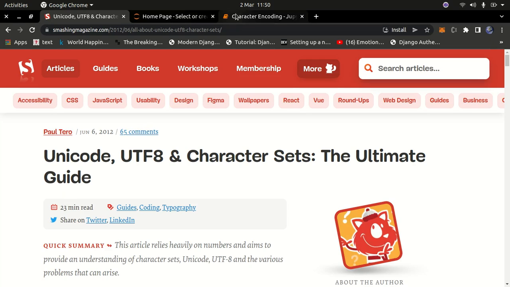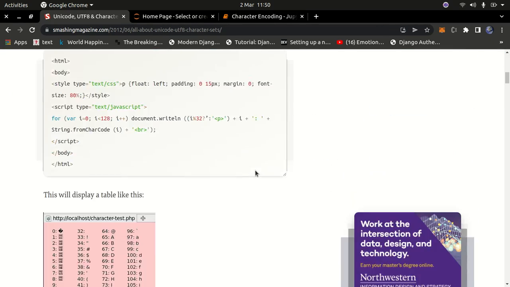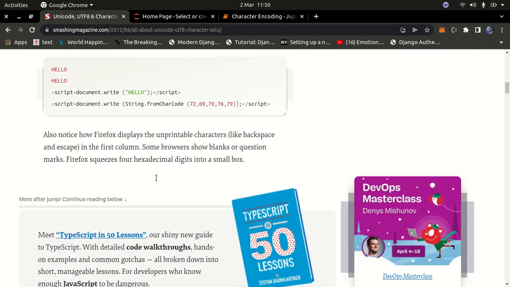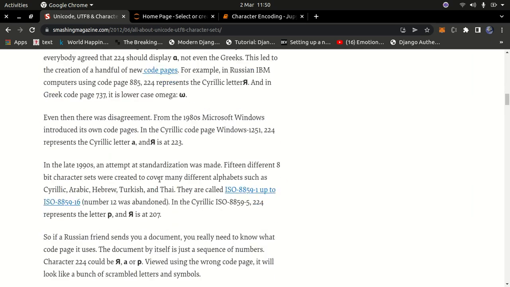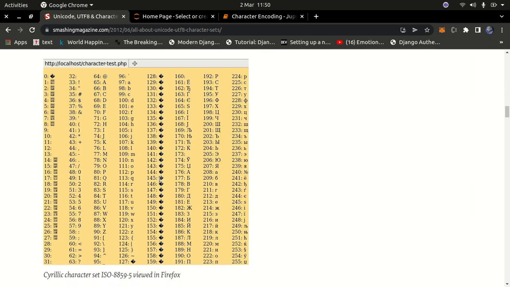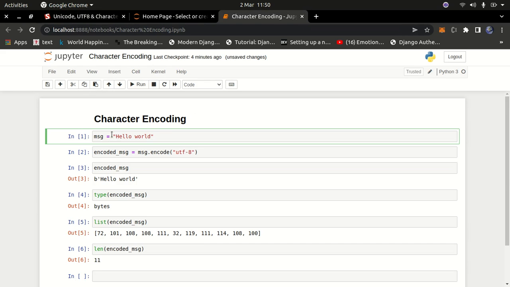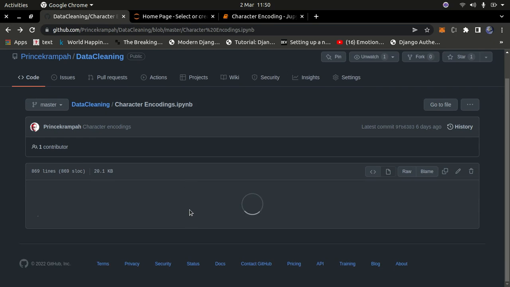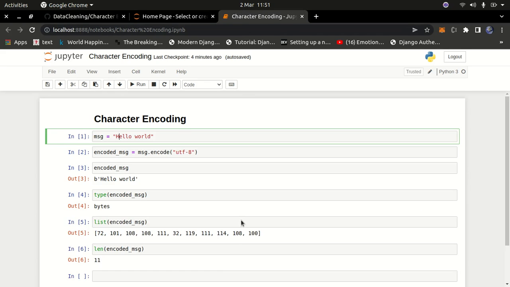UTF-8 stores characters in the form of numbers, which is just the encoding that is used. You can see the different values for this encoding right here. You can take some time and read it and see how UTF-8 encodes values. You can see in hello world, for UTF-8 it stores H as 72. That's why here it was 72, because 72 stands for capital H in UTF-8, and you can confirm this from here. If I go here, you can see this is 72. So you can take some time and read more about how UTF-8 encoding works. That's basically how text encoding works in Python.